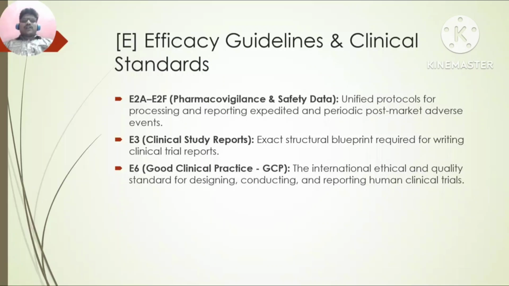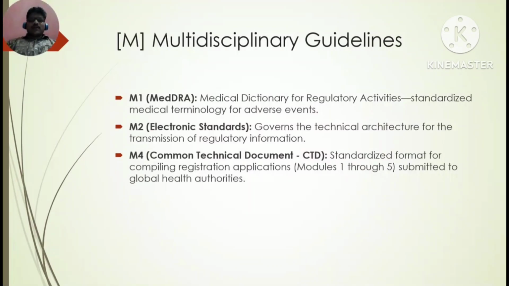E3 for clinical study reports, the exact structural blueprint required for writing clinical trial reports. E6 good clinical practices, GCP, the international ethical and quality standards for designing, conducting and reporting human clinical trials. Common technical document, CTD, standardized format for compiling registration applications, modules 1 through 5, submitted to global health authorities.